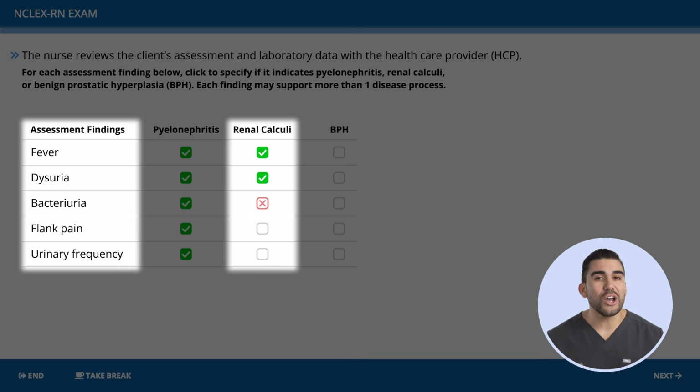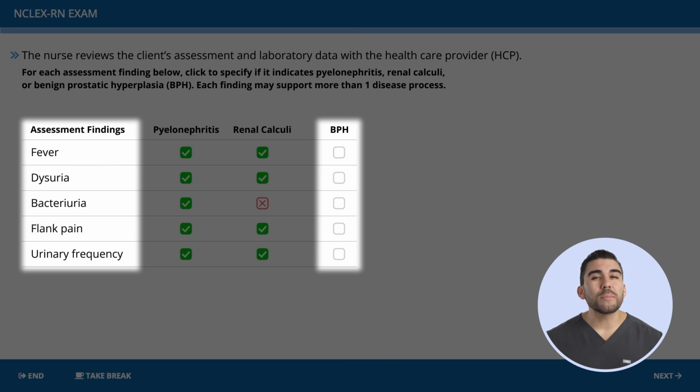How about bacteria in the urine? Well, in this case, no. We don't see it all the time, and it's not indicative of a kidney stone. Now, what about flank pain? Well, yes, this may cause intense, sharp, stabbing pain that comes in waves and radiates towards the groin. Now, the last one is urinary frequency, because simply think about it. You have stones inside the kidneys, and we want to get that stone out of the body and into the potty. So the body's trying to frequently urinate.